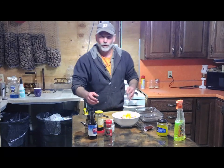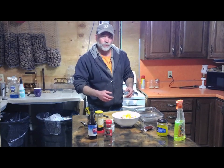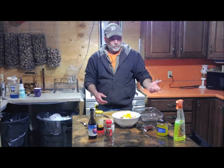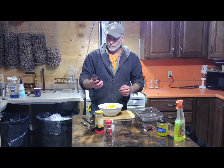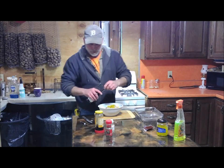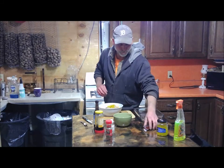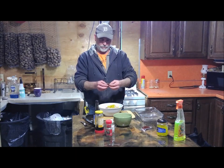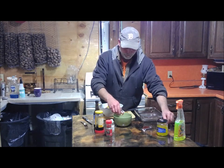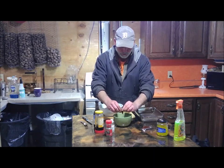I'm going to throw four pieces of bread in there to make toast — I'm going to end up using toast because I don't have anything else. I suppose you could use crackers. Some Worcestershire sauce — I'm going to put a little bit of that in there because I like it. I've got these two packs of barbecue sauce, so I'm just going to throw them in there so I don't waste them.